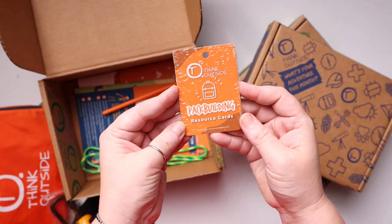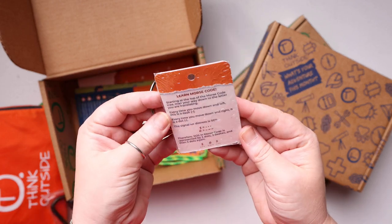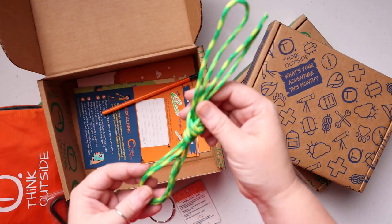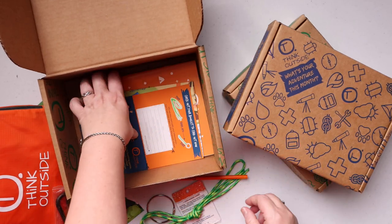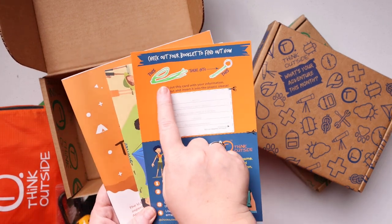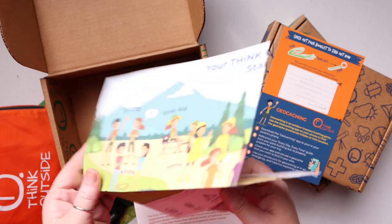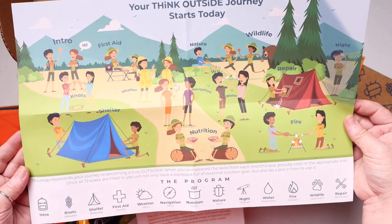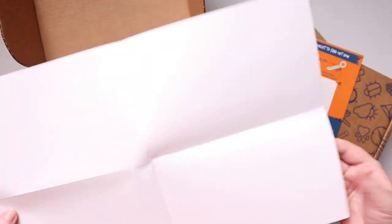And these are your backpack resource cards, which are going to go on that ring. So you have all your different resource cards on that ring when you're done. And they have things like Learn Morse code on them. Parachute cord. A pencil. And then check out your booklet to find out how to turn your parachute cord into a keychain. Looks like this is a start your journey today, and then the way the program works all the way through December if you were to sign up for the full year.